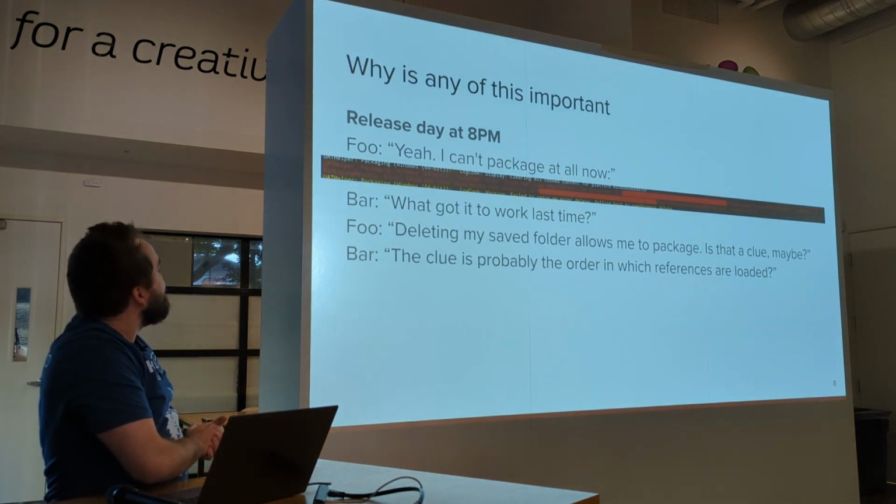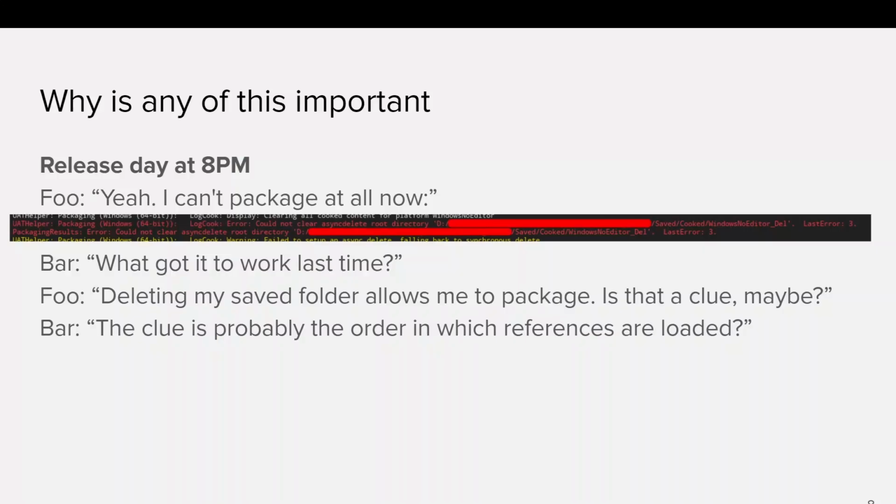Same game, release day at 8 p.m. Fu told me, I've been able to package this entire time and now I'm getting this weird error that says, could not clear async delete root directory. We have no idea what that means, but all of a sudden couldn't package. And another person, Bar, was like, what got it to work last time? I just deleted my save folder and it seemed to work.